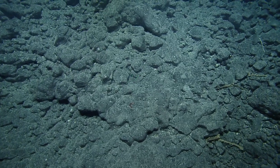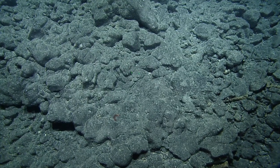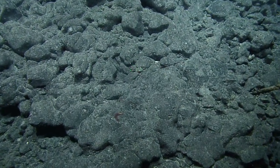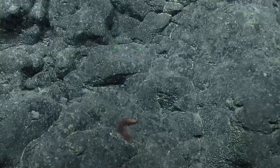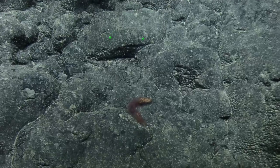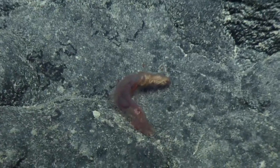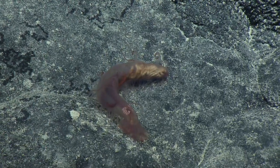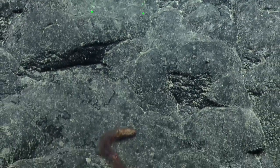What is that on the rock? Can we push in there, please? Is that a really, really skinny sea cucumber? Yeah. It's a baby? Not one of the worms? No, it's a sea cucumber, a cyanolactic sea cucumber. It has a lot of sediment in its stomach. Looks like full internal organs. Is it a baby? No. Some of them can be quite skinny. It's quite a large size in length.